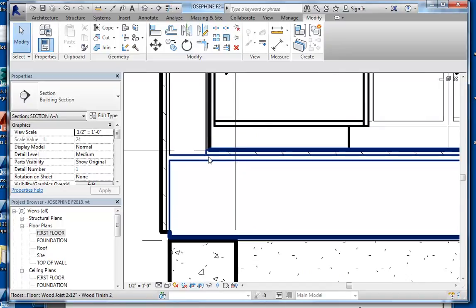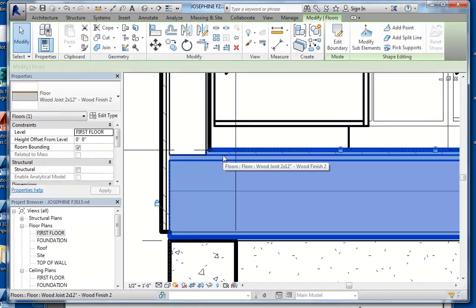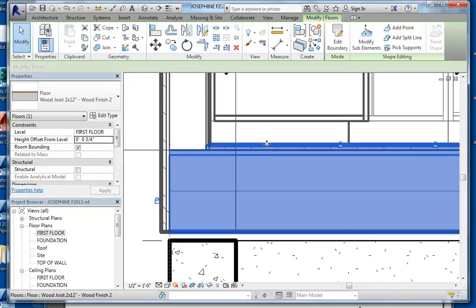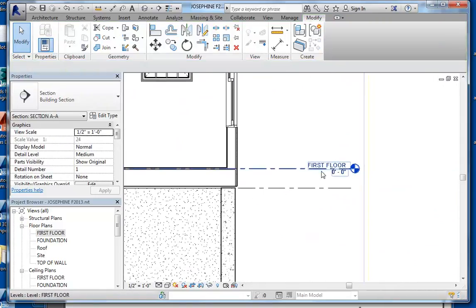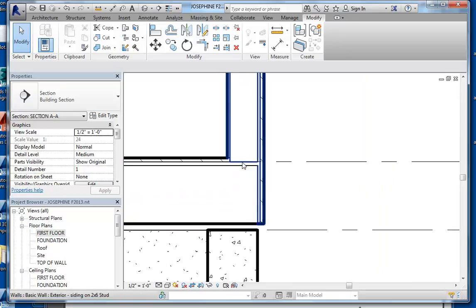So I'm going to do the same. That means I want to take my floor system and raise it up 3/4 of an inch. And hopefully, perfect. See how that aligned what I've been using as finished floor or first floor, which is now equal to where the subfloor is.